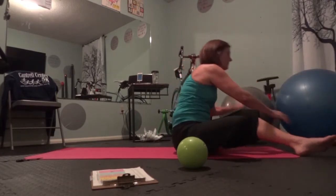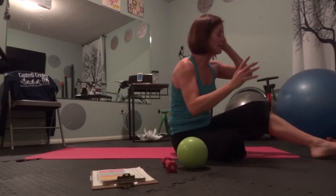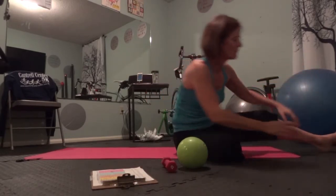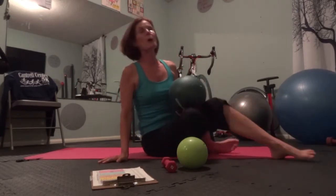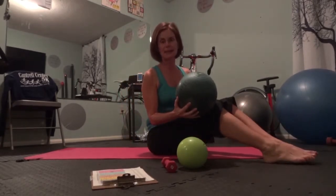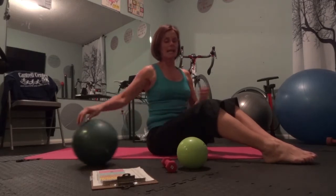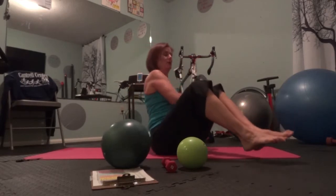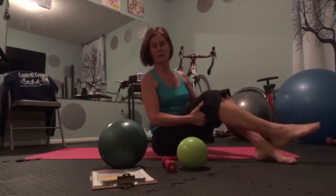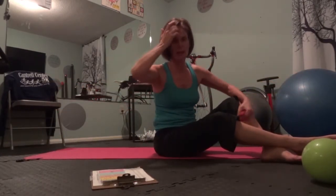Okay, so now, for the Russian twist, you can just add something into your hands if you want to. Any weight at all that you add to this is going to make it more difficult, more challenging. But look, if you cannot do the rest like this, with your feet off the floor the whole time and good form, then none of this applies. Get rid of all of it, okay?